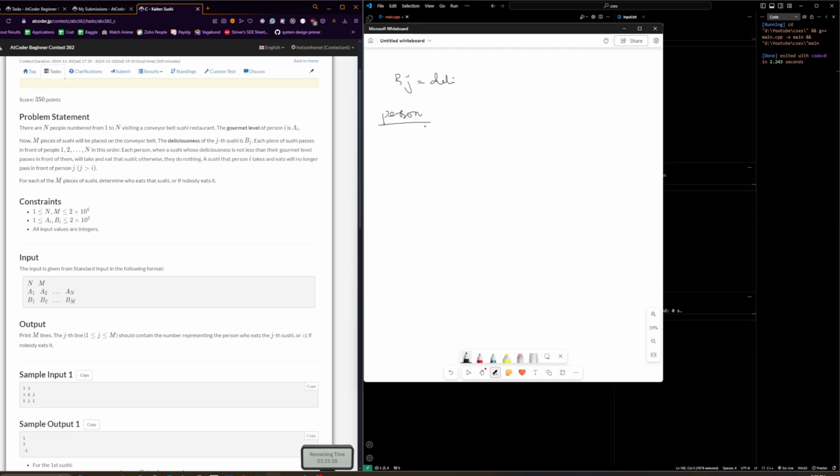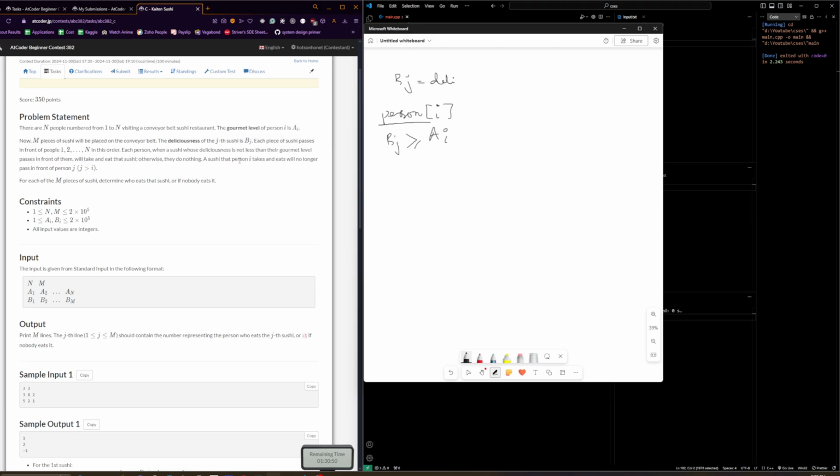The condition for each person is that when a sushi whose B of j is not less than, which means greater than or equal to, their gourmet level is in front of them, they will take and eat the sushi. Otherwise, they do nothing.